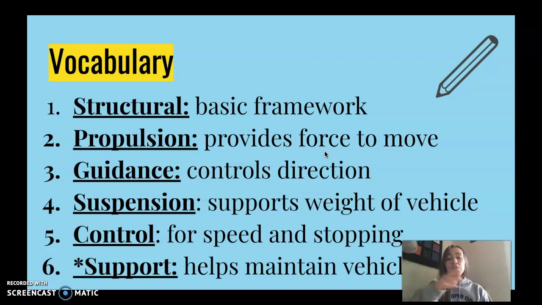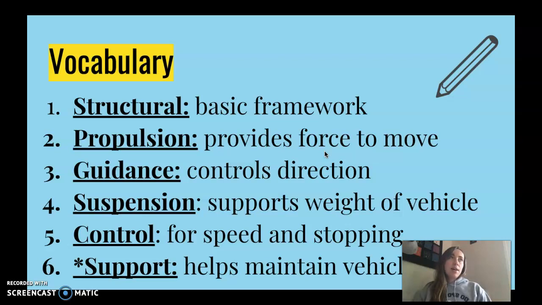That would be partially propulsion, but because it's helping support the weight of the vehicle, you could include that. For cars, you're definitely going to say wheels would be part of the suspension because it's what is keeping the car up above the road. You could also say shocks, things like that. All right, control is for speed and stopping.